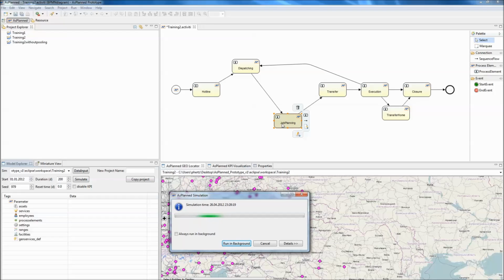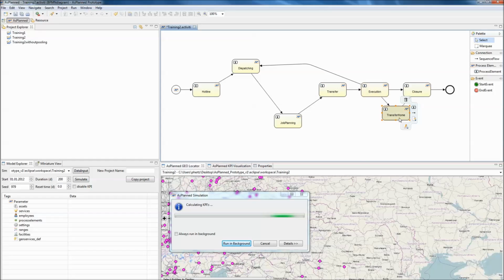The technician has a certain number of tickets. In the job planning activity, he selects a new ticket, then he transfers to the customer and executes the ticket. If he doesn't have a ticket or if his shift is over, he transfers home. Otherwise, he takes a new job planning, and the ticket goes directly to closure. What you can see here is the process of the ticket itself. In each activity, the ticket needs to be operated by a certain person, which can be dedicated persons in the service center, or the service technician who does all the field activities.